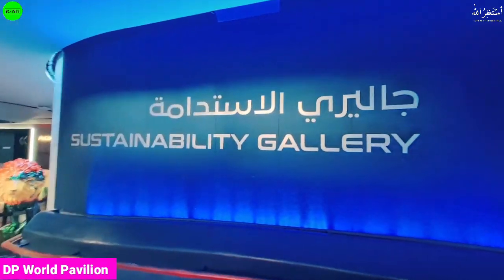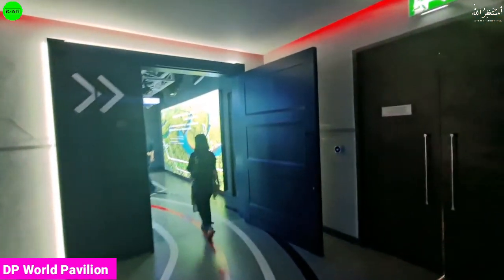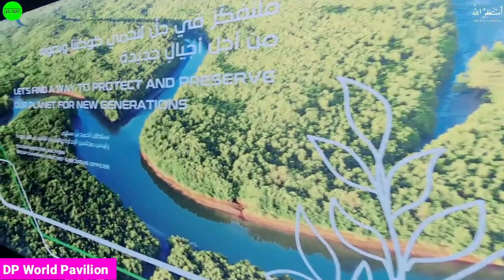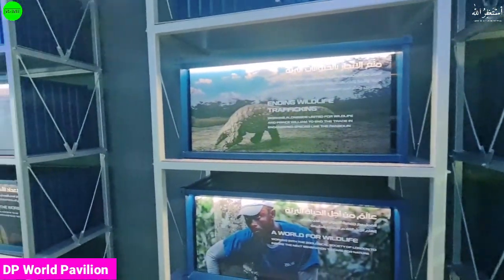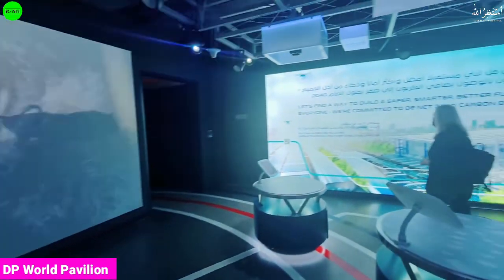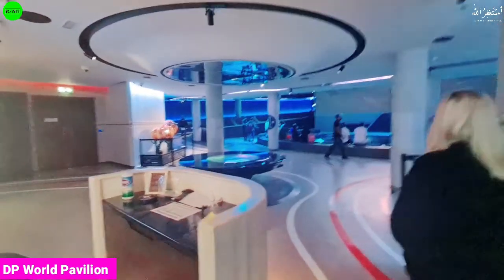Here we go — this is the Sustainability Gallery. At the start they're displaying some light lines, very beautiful. On the other side there's a big room with a big screen. The idea being presented is about traveling to every place and making everything accessible. A lot of messages are being displayed on the screen. The message here is: 'Let's find a way to build a safer, better future for everyone' — something very unique and a good idea.